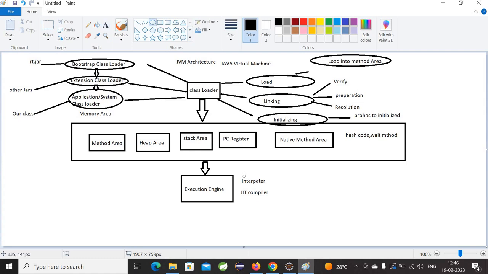What is the interpreter going to do? The interpreter is going to interpret, meaning read our bytecode from this area and tell it to the operating system.